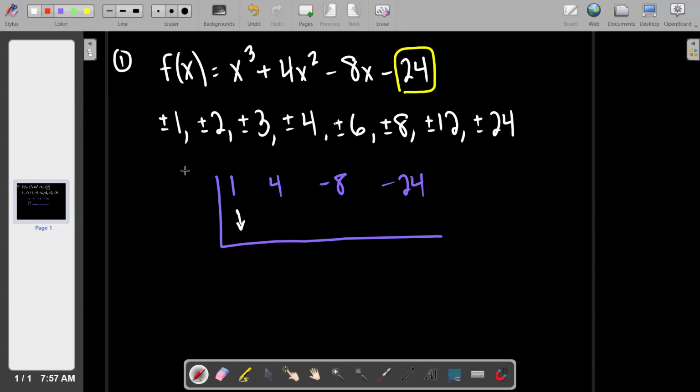What else? 2 is fine. Let's try 2. And you kind of want to be organized. We're not doing a very good job. I should probably be crossing things off as I go. Things we try, we should make a list or find a way to document somehow, because we've done 3 and we've done -4. So let's make a little list off to the side because we don't want to waste time trying the same ones again. So this is a 1, that's a 2, that's a 6, that's a 12, that's a 4, and we missed it again. So 2's off the list as well. What else would you like to try?